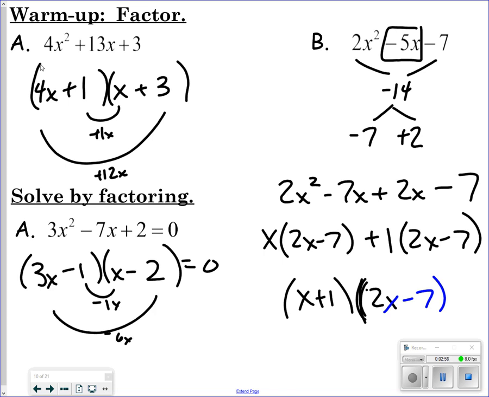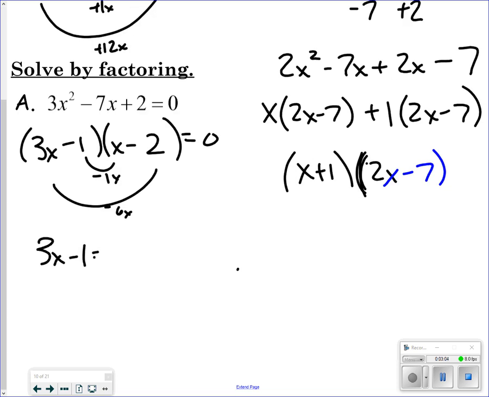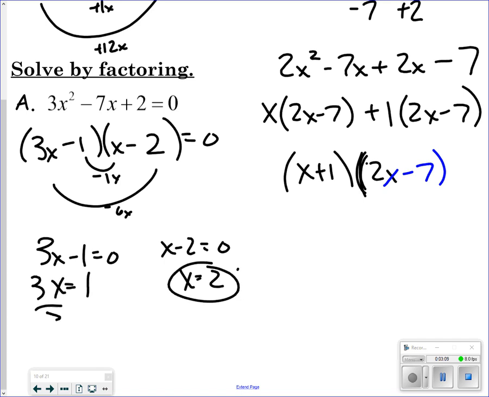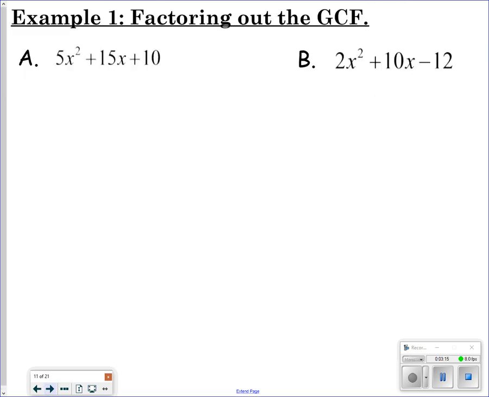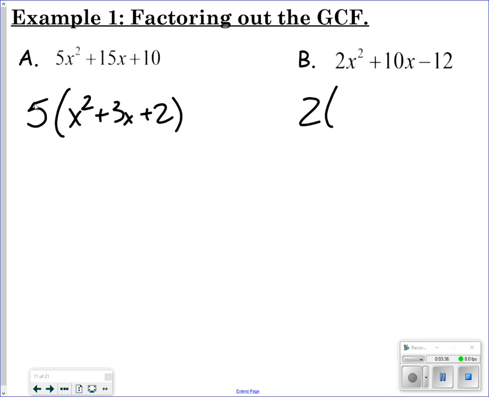And then how do I solve something in factored form? We've done this before. Once it is in factored form, set the factors equal to 0 and solve. Factoring out a GCF is still going back to the lesson that we did previously. When factoring out a GCF, take out the highest number that is divisible and or letter that is divisible into all of them. And so the next one, I can take a 2 out of each one.